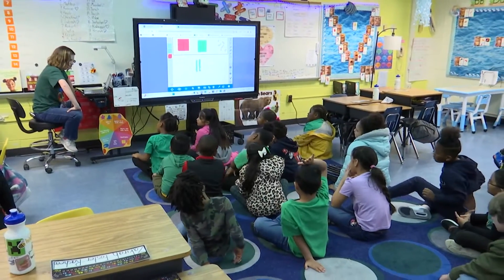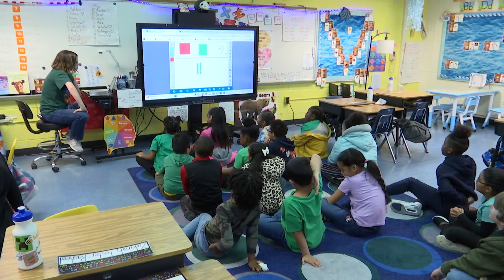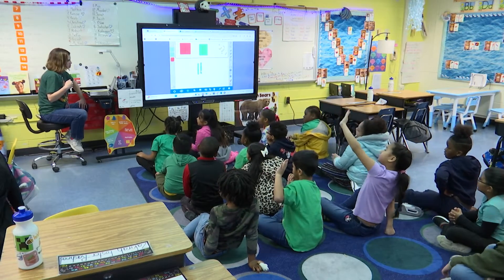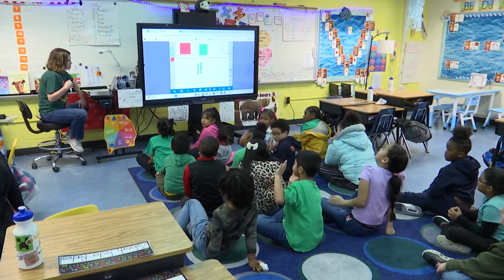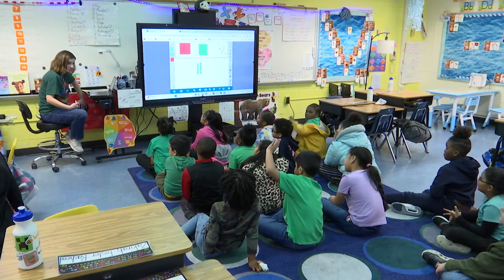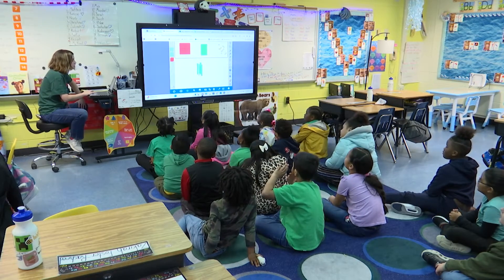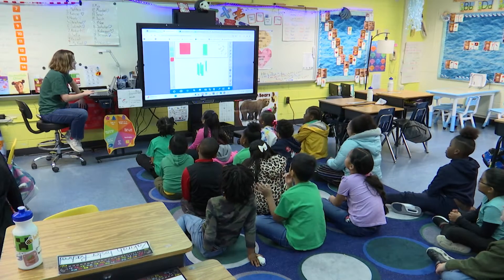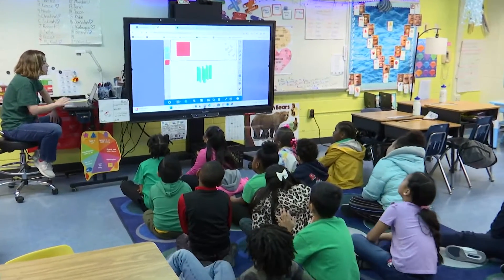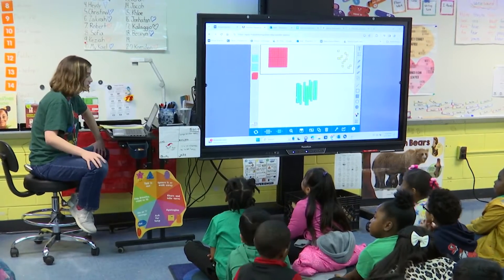Kazai, how many tens should I have? You have to trade in the tens so you can get 10 points. But I just gave the bank 100 and got 20 back — I feel like I've been scammed. What do you think, Maite? You can trade in 100 for 10 tens. And what does 10 tens equal? 100. So now I have the same amount — 10, 20, 30, 40, 50, 60, 70, 80, 90, 100. Now I have not given the bank anything; I've just changed it. So now I can take away two.